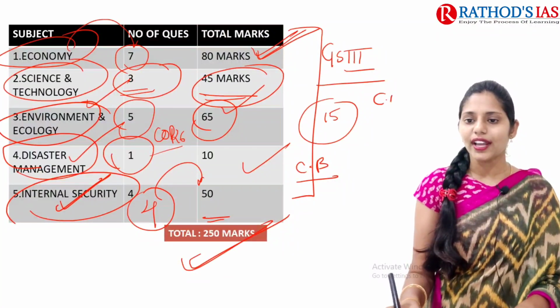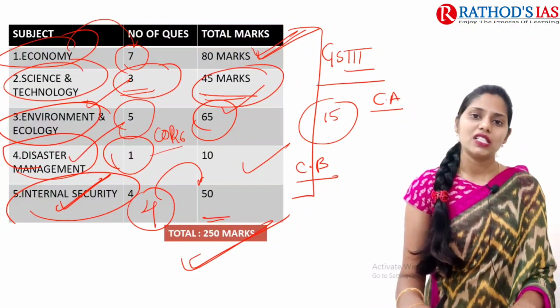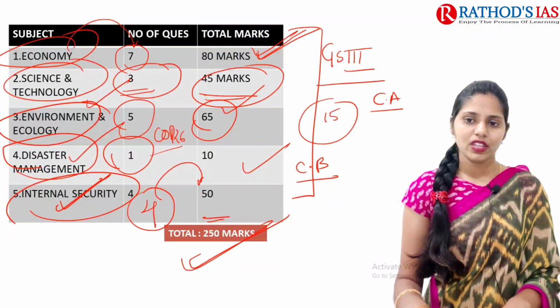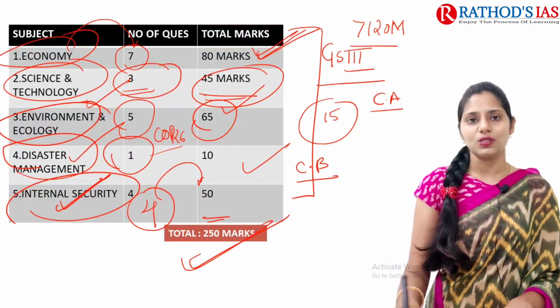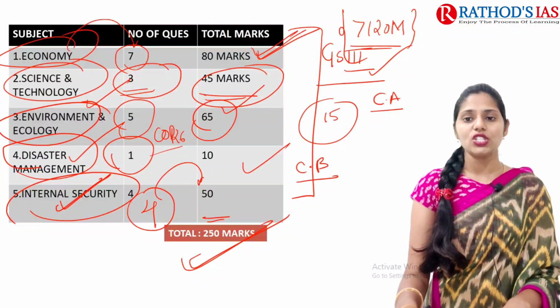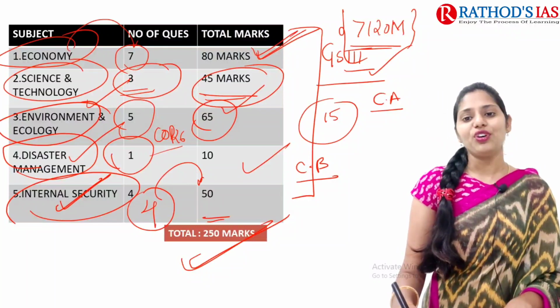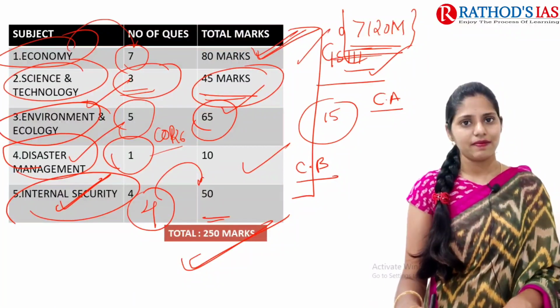If you follow current affairs from the last at least 8 months, yes, you can answer these questions for sure if you have basic static knowledge. And you can easily get more than 120 marks in this GS paper 3. If you follow current affairs, and if you have good basic knowledge of your so-and-so subject and so-and-so topic, and if you have good writing skills, you can easily get more than 120 marks.